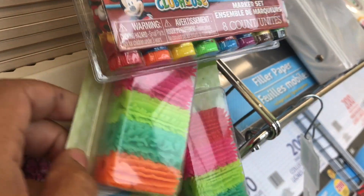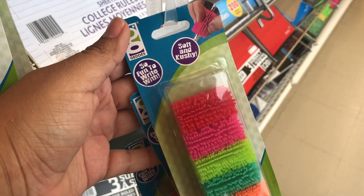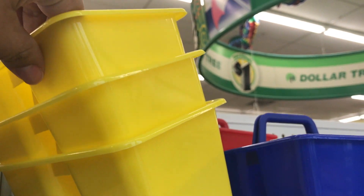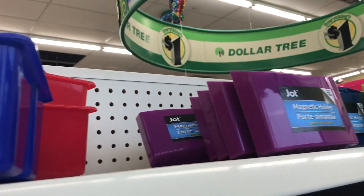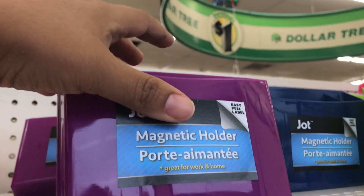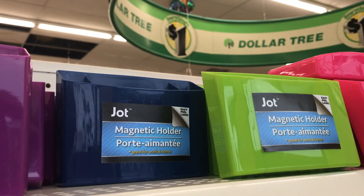Not so sure what I think about these little pencil holder things — have you guys tried them? Let me know if they work. These I've seen everywhere on Instagram and they are a great deal — great caddy to hold art supplies, highly recommend those. And then these magnetic holders are new, they're made of plastic. I love the purple one. Last year they had some similar ones but not this great of quality.